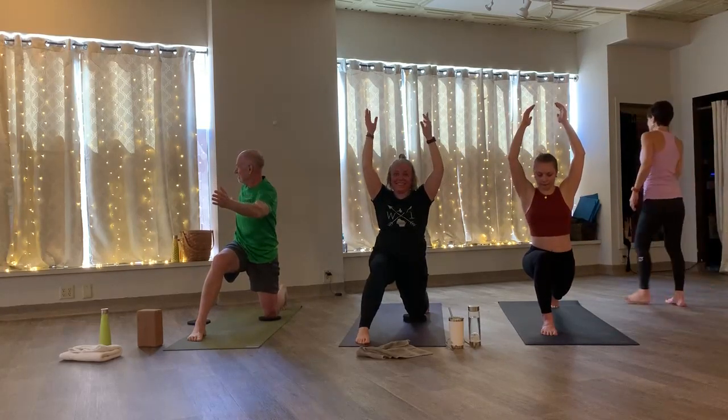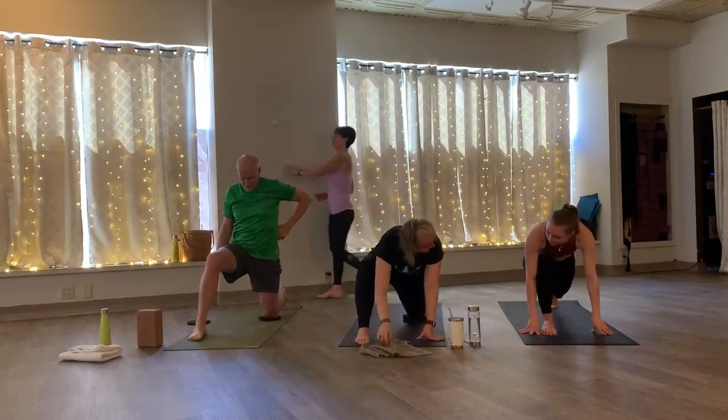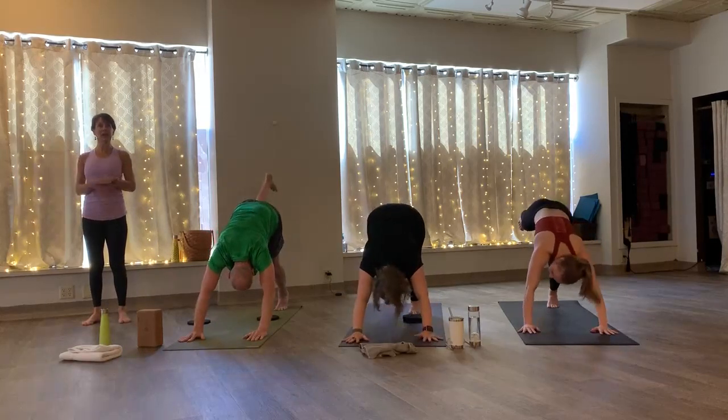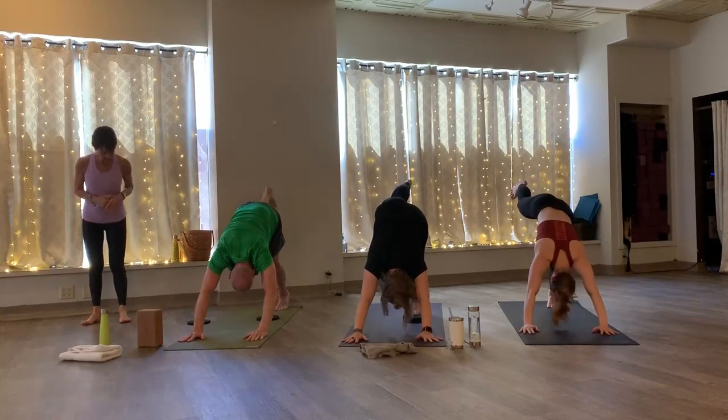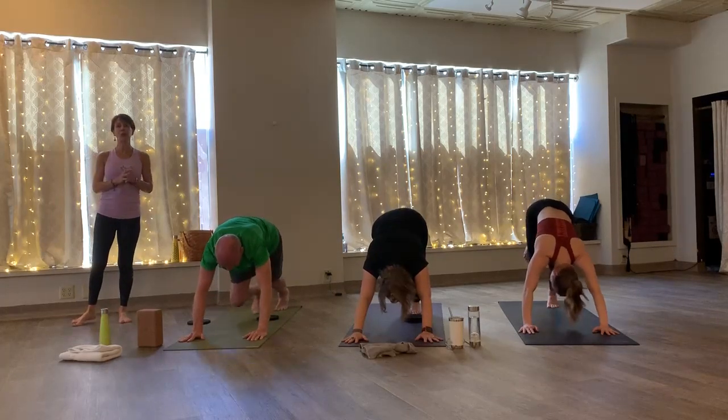And then inhale, face forward. As you exhale, hands down, three-legged dog. Heave your right leg up to the sky. There it is. Just lengthen it up here. Inhale here. As you exhale, step your right foot forward. We're going to come into warrior two on an inhale.